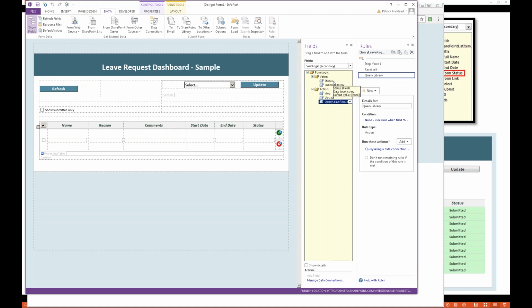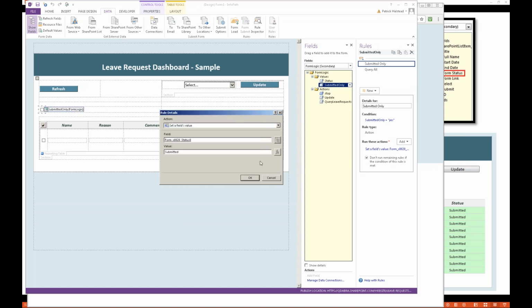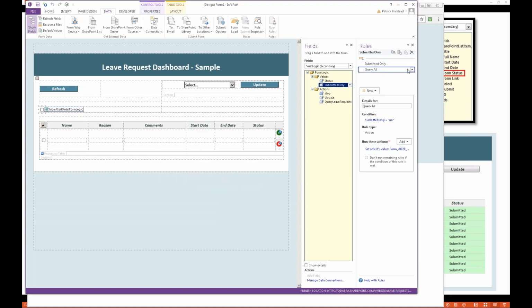It sets the submitted only to true, and when this is true, it's going to put a filter onto the query field, and it's going to set it to submitted only, and then after that, it's going to trigger the query here at the leave requests query library.